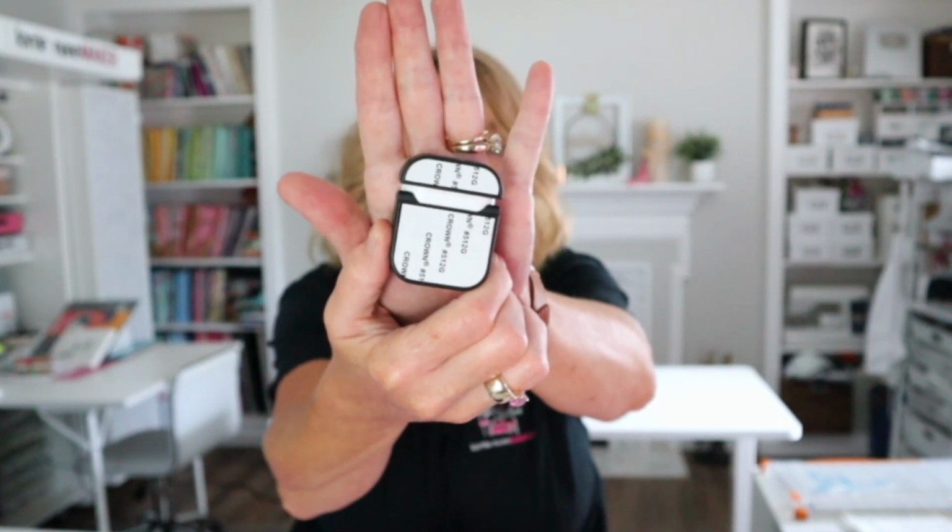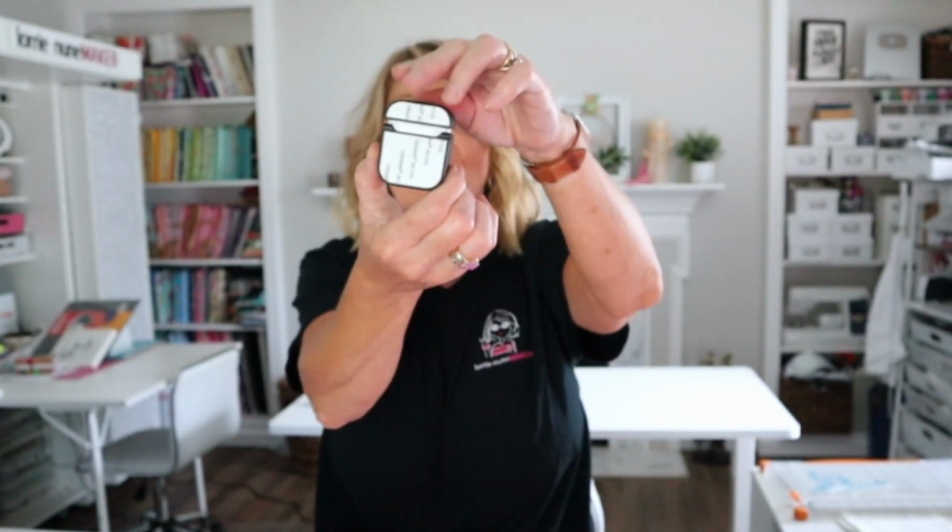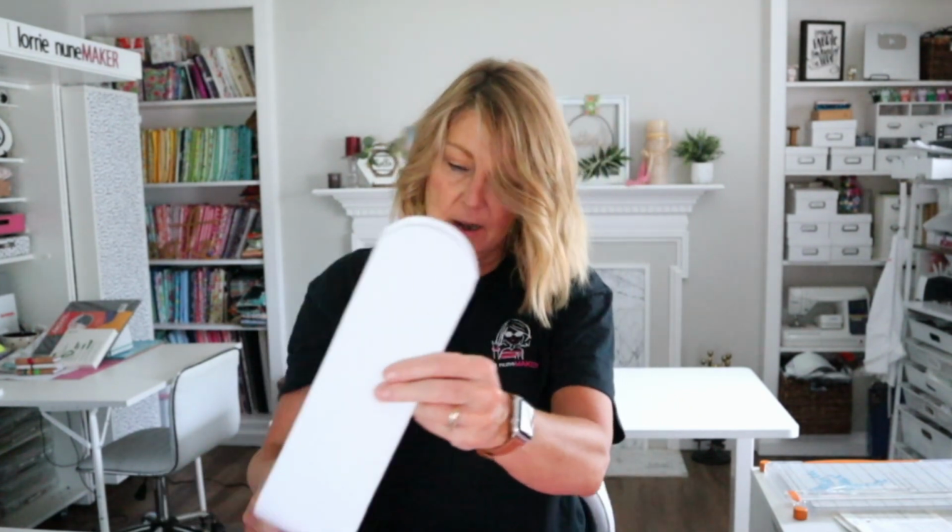So when you get it, you're going to think, well, this doesn't snap together. But you put your AirPods in, and the top snaps onto your case so that it can still open. And then it slides into this. So again, this fits the original AirPods, not the AirPods Pro. But that's kind of a fun little gift idea, or a fun way to personalize yet another thing that I hadn't thought about.